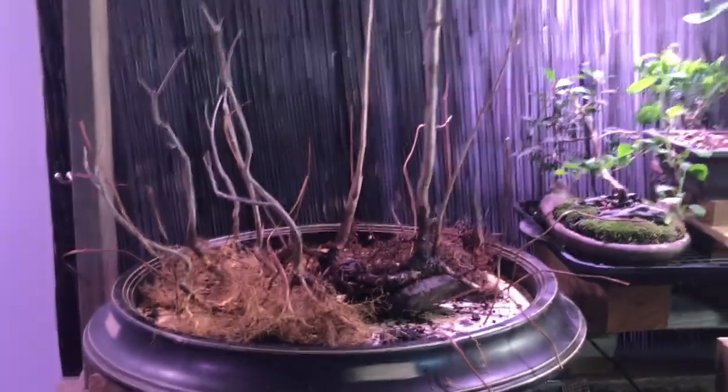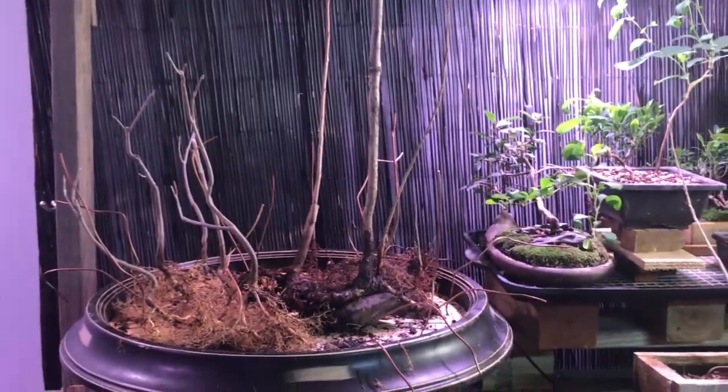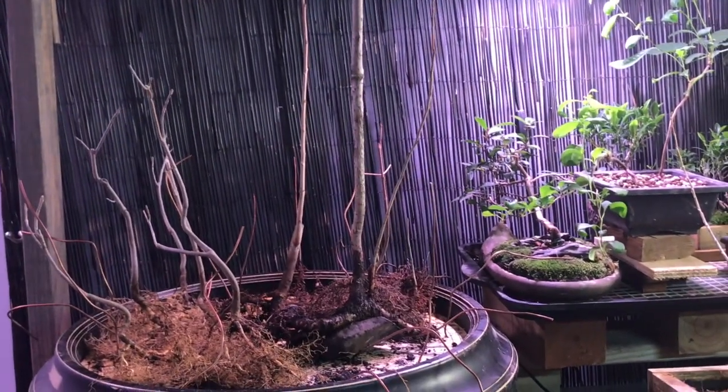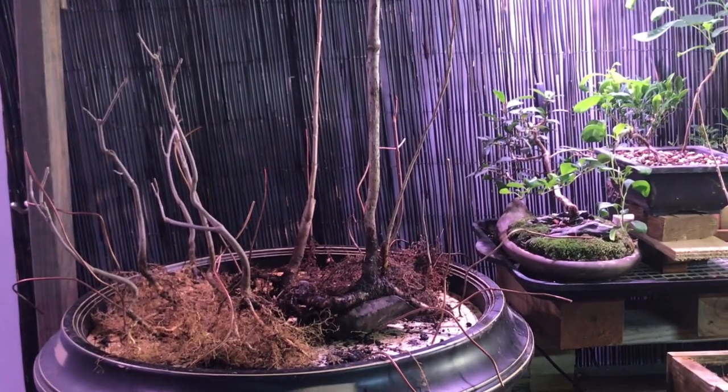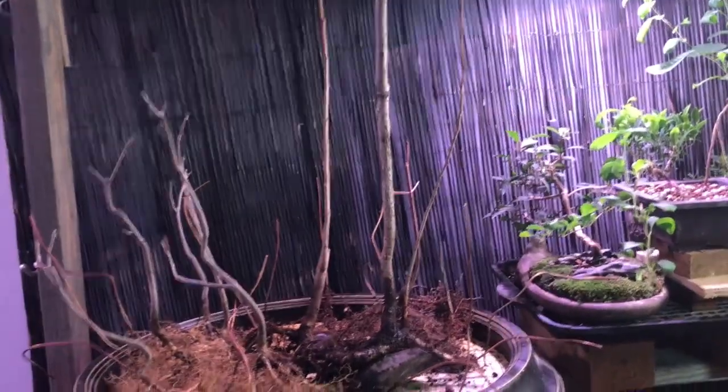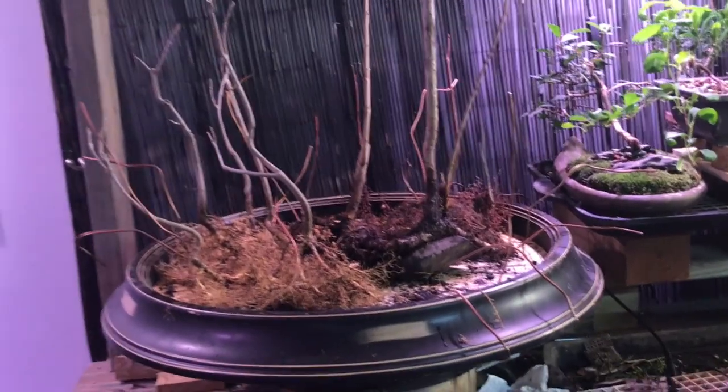In order for you guys to get a real true vision of what I am going to be looking at here, I moved my pot for you so we'd have the black background and not the fish tank. I know that was probably hard to watch for a little while there as I was looking at what I wanted to see. But now with that black background, you can kind of see the forest developing.